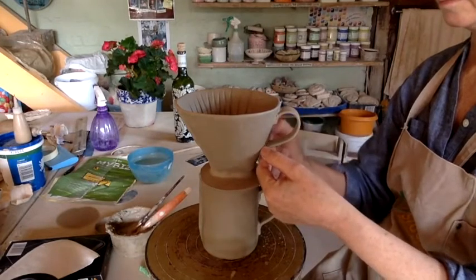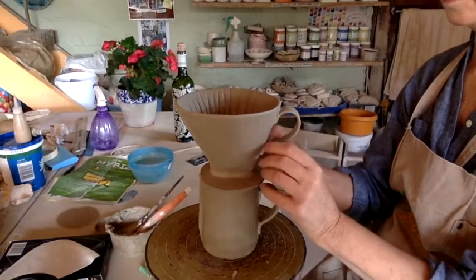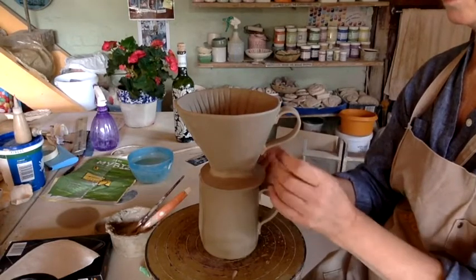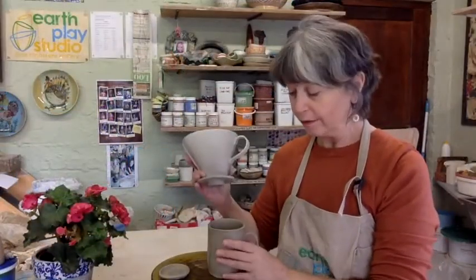And once the handles are on, you are really at the end of your journey and you must be very careful not to bump them. And if you are going to transport them for firing, just watch those handles because they're the most vulnerable part of your pot. So we've made our dripper and our coffee mug.